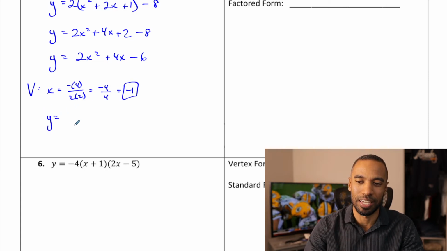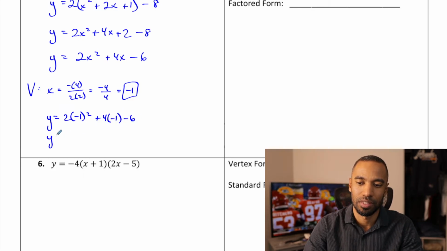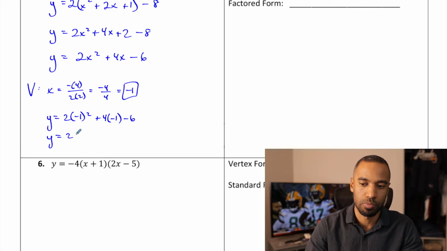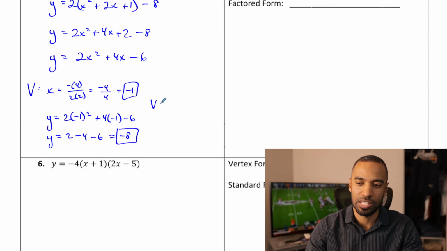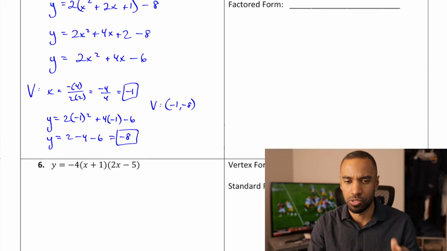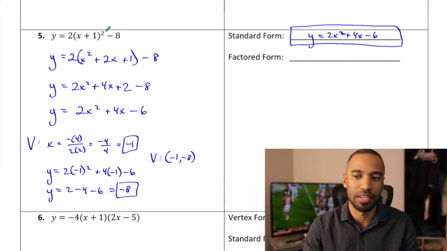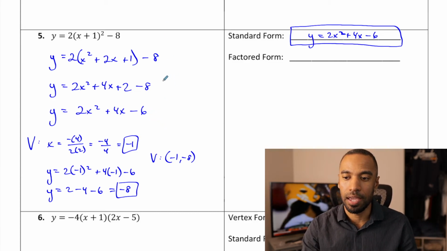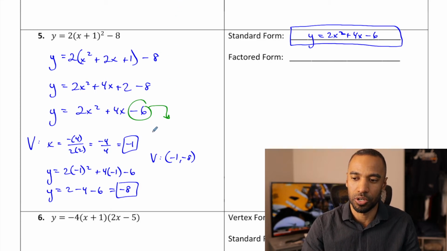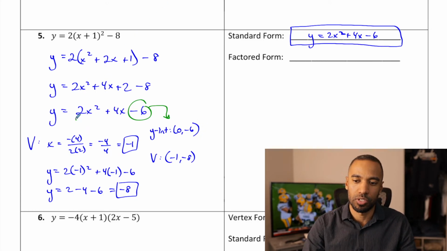What's the y value? Plug in negative 1 into there. 2 times negative 1 squared plus 4 times negative 1 minus 6. Negative 1 squared is 1 times 2 is 2. And then minus 4 and minus 6. Negative 2 minus 6 is negative 8. So your vertex is at negative 1, negative 8. And sorry if I'm going fast. This is where I get to pause and say, by the way, guys, you see vertex form right here would have been negative 1, negative 8 right there. So it looks like at least that's confirmed. That much is good. And by the way, our y-intercept right here is at 0, c. So the y-intercept is at 0, negative 6. And our stretch factor, which I didn't yet mention, is 2.